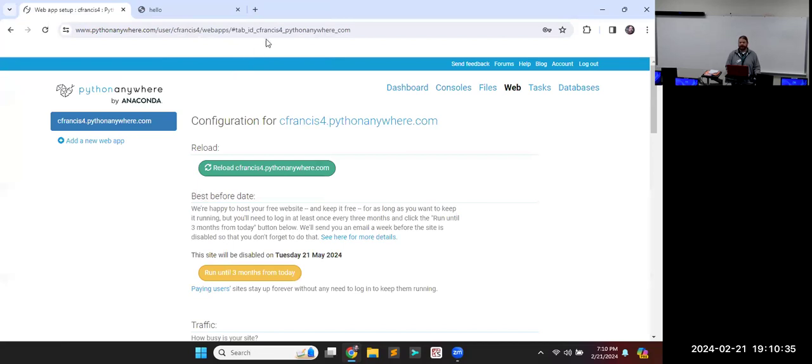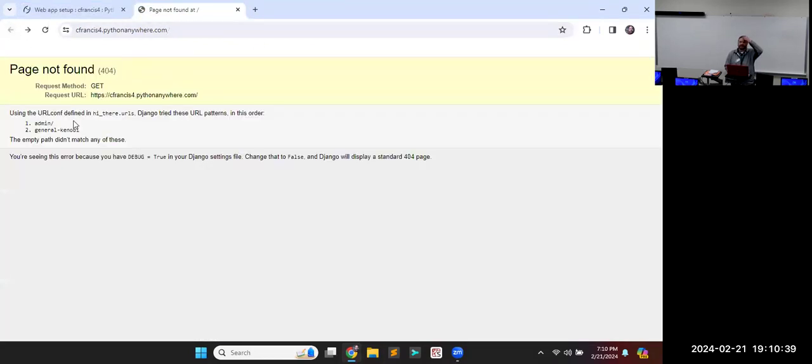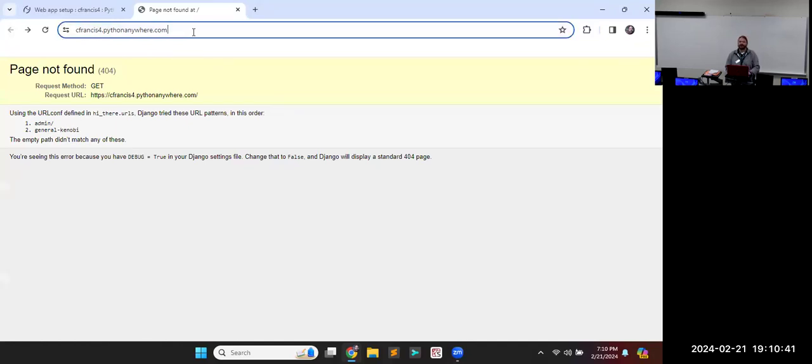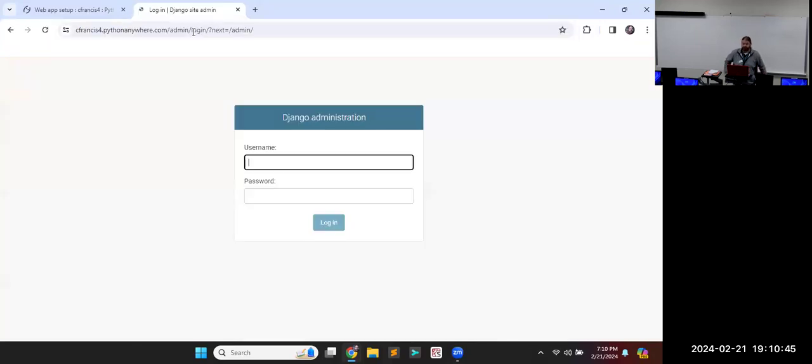About the General Kenobi, what was the admin / Go back to the website. Oh, so admin is already included for us. So we have administrative functions. The Django Girls tutorial digs into those pretty quick. You set up a username and password, build some database stuff. Mostly it's user access and authentication stuff.